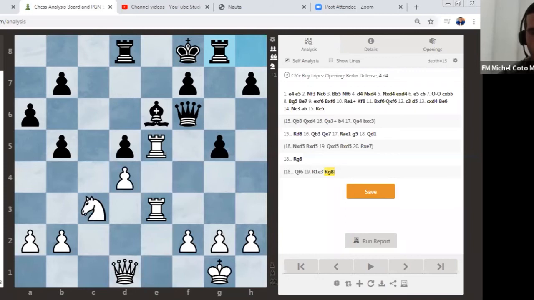Okay, so no one has found the combination we have here. I'm going to have to give you some clue. Remember we have a combination, okay? Remember what a combination is. It's a sacrifice to win the game, or to win material, or to give mate, one of them. So it's a sacrifice, okay? So A4 is probably a nice idea. Queen E1 is probably a nice idea, but remember I said this is a combination. There is a sacrifice here to win the game.